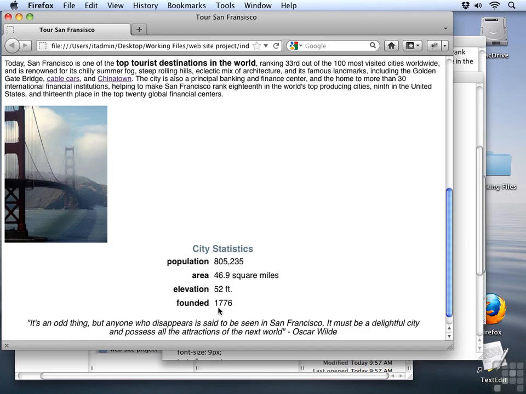Now, as you've seen, tables are a pretty good layout tool when we've got data. Historically, a lot of designers have actually used tables for layout. But in our next chapter, we're going to see how to do that using CSS instead of tables, and we'll have much more control over the look of our pages.